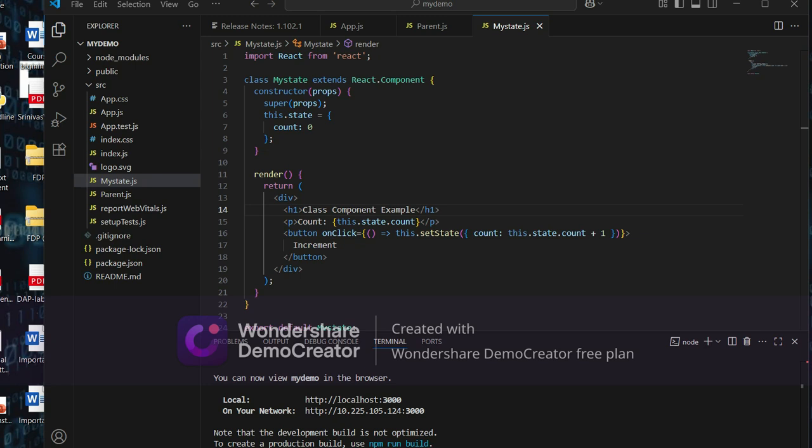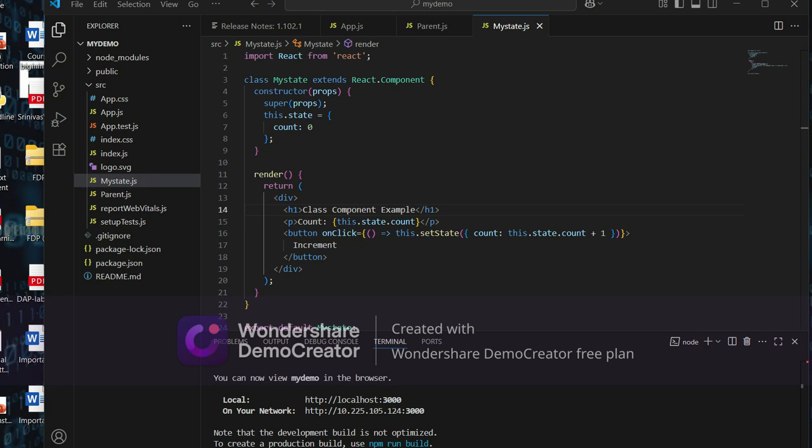In the previous video, you have seen how to pass the property from one component to another component. In this video, we can see how we can create a state variable. State variable is very important. It is a special type of variable. In React, a state variable is a special type of variable used within a component to store and manage data that can change over time. That is called a state.